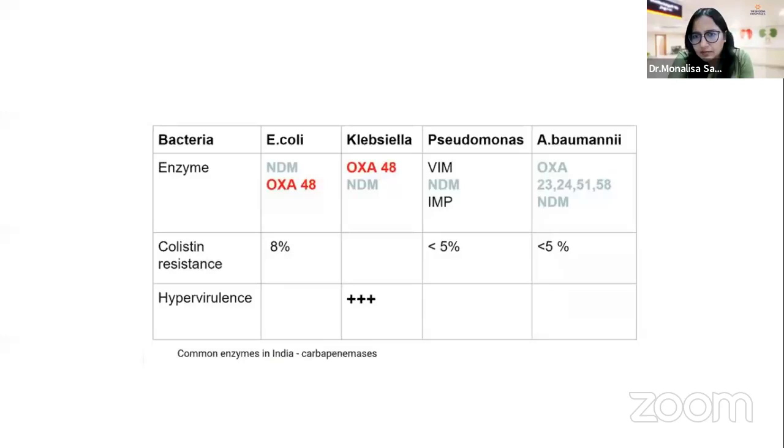The Xpert Carba-R detects only 5 enzymes, and that may not be the only thing that is present. So for Pseudomonas, going with only Cazavi with Aztreonam would not be a great choice, because there might be other underlying mechanisms present, and these drugs alone may not be effective. So for Pseudomonas, we should be better combining it with polymyxin B or colistin therapy along with the Cazavi with Aztreonam. Okay.